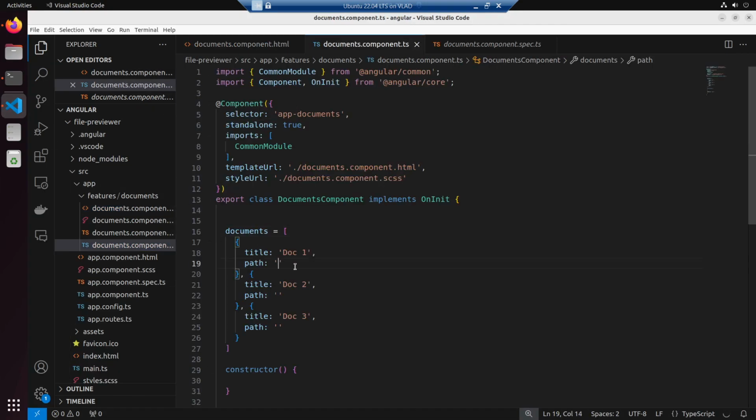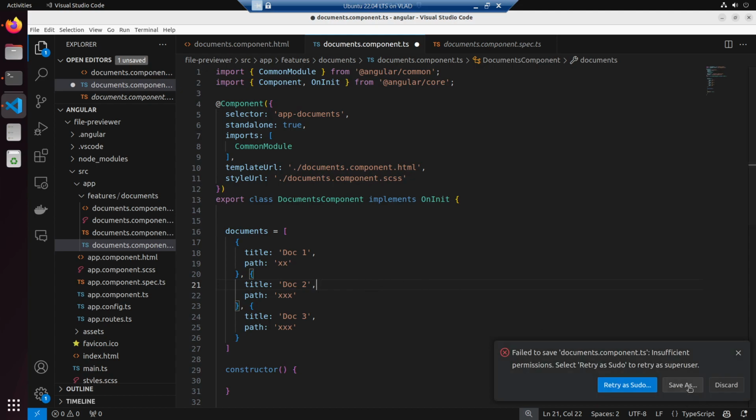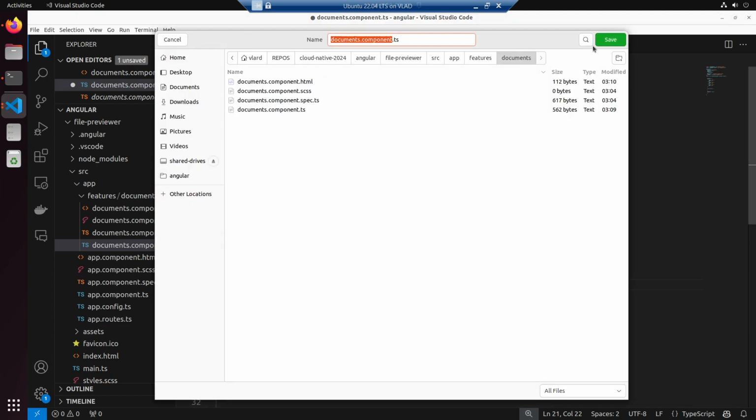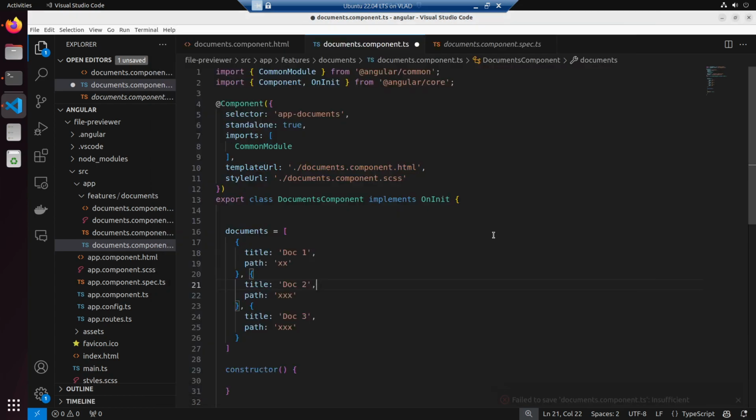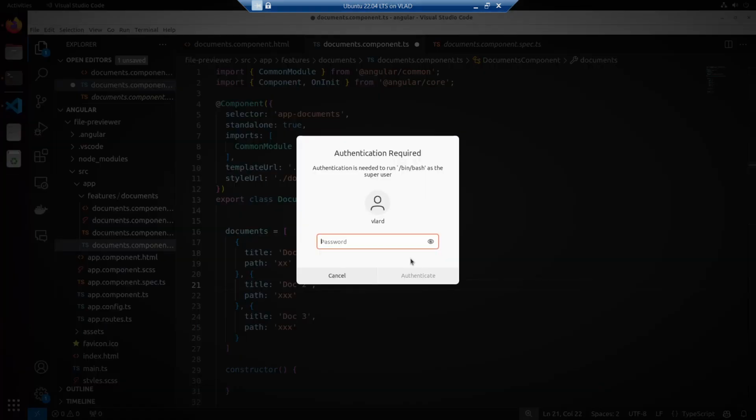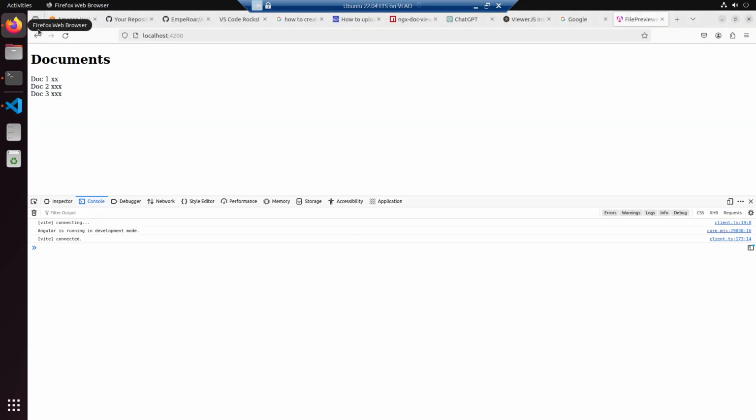We don't have a path here yet. Okay, so we need to have a path.